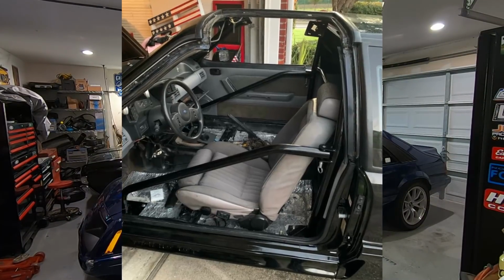A new T-top still. So it sounds like the channel's helped him out a lot, and this car is just super clean and really cool. And dude, I dig the Saleens on it. Looks really good, and so does the headliner in your car. So man, Kevin, thank you for sending this up. I really love hearing stories about my puny little channel here actually helping people out and being put to good use to get their cars back on the road and help restore them. So thank you so much for sending me this, Kevin, man. Keep me up to date on it.